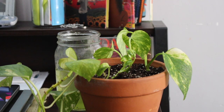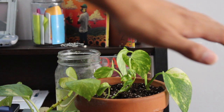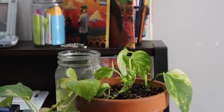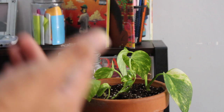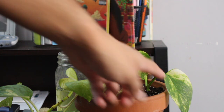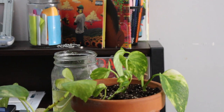By doing this, I'm ensuring that not only do I have a nice vine moving downwards, but I also have a lot of growth and a lot of green going on top. Hopefully as these cuttings root and settle into their new environment, they'll also be producing offshoots and shoots a few months down the road. I want to ask my mom to bring this back so I can give you guys an update video and show you the progress made on this entire project.